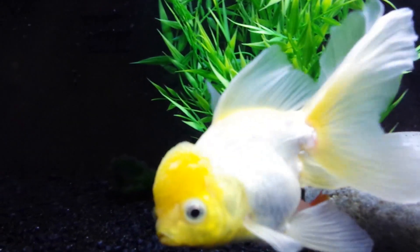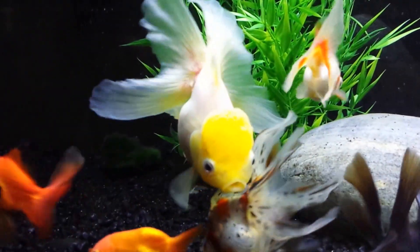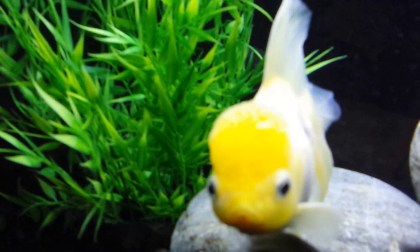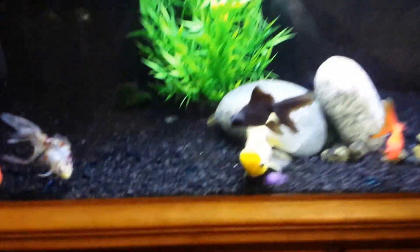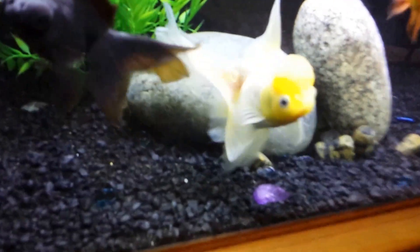I don't know if some of the fish are trying to spawn — I know how goldfish will bump up on the backside of the females — but I just don't see any of these fish being able to produce enough momentum to make an injury or anything. So anyway, that's what's going on with the goldfish tank. She's eating good, she acts fine. She's just got those weird red marks back there, and maybe they'll just go away.